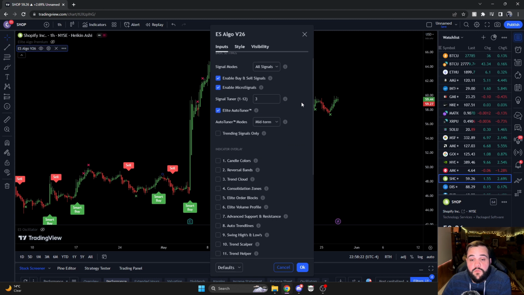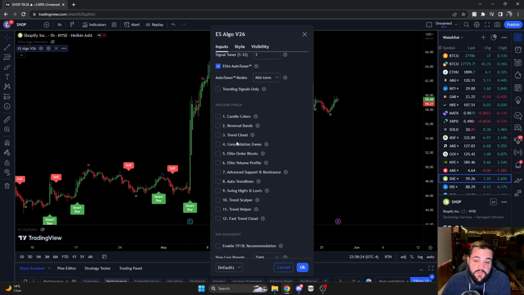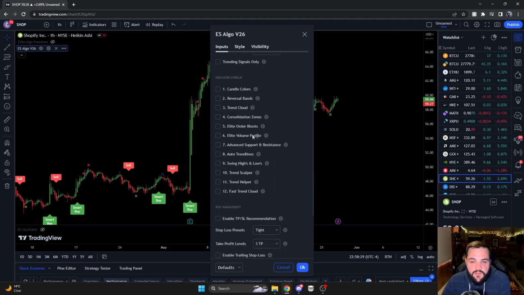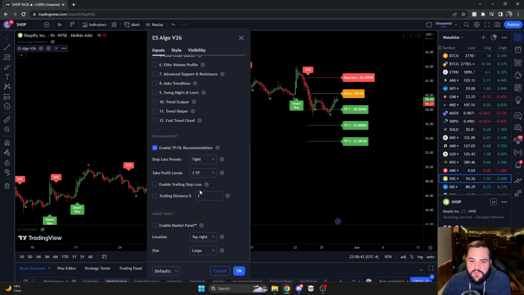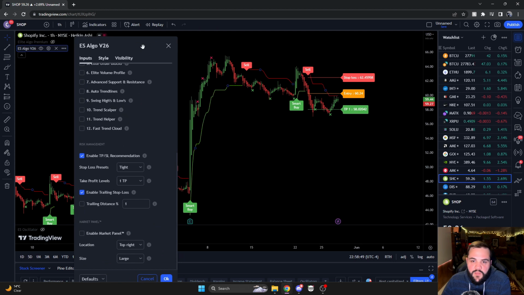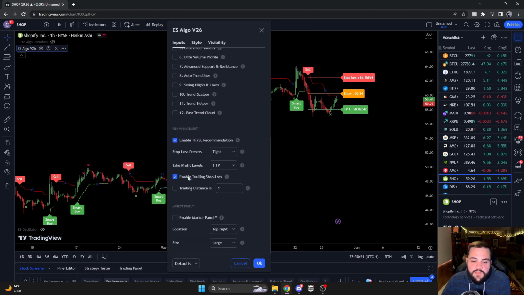But yeah, so most of the previous, if not all the previous settings, I'm pretty sure are still on this new indicator. But like we said before, it's all just a little more compact and a little easier for viewing. You still have your take profit and stop loss recommendations here, and you can change your levels if you want 1, 2, or 3. Your trailing stop loss, that kind of stuff, it's all still here. It's just moved over to a new name now.